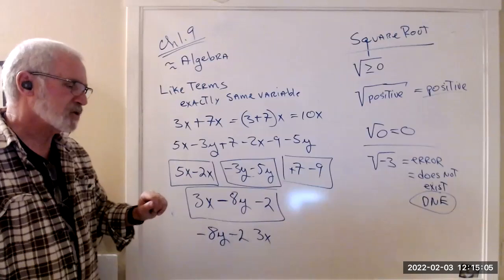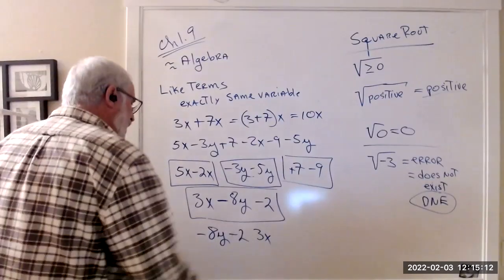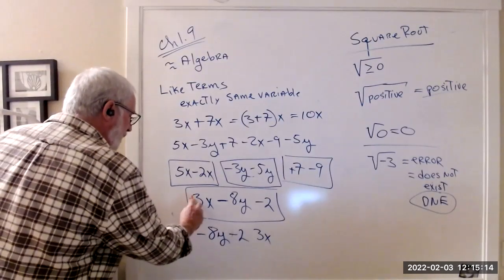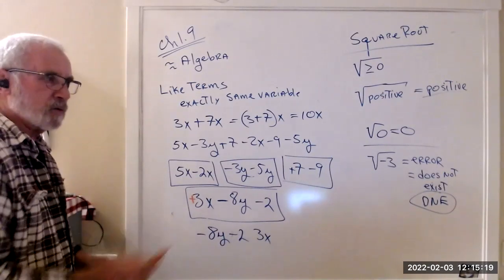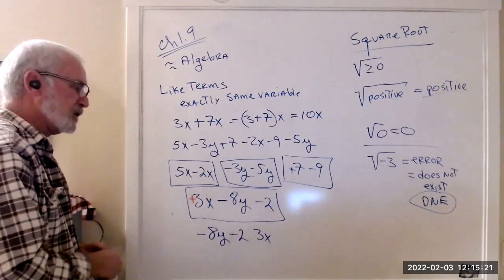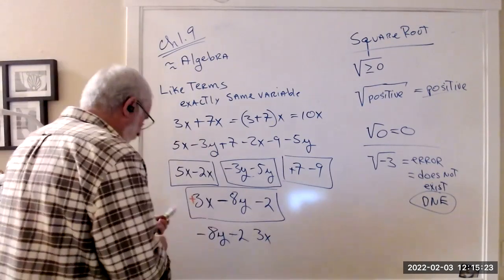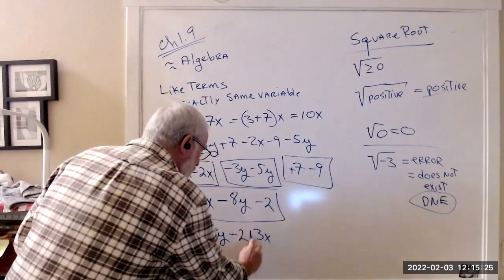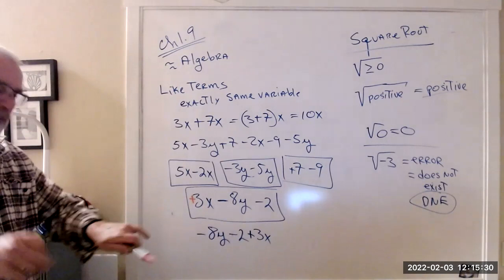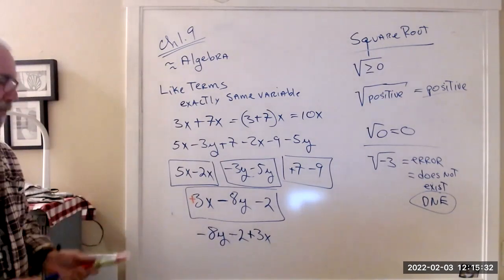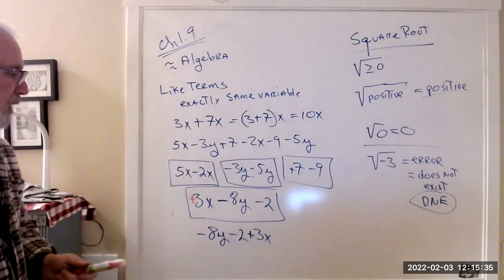Negative. Okay. So what do I need? I heard somebody start to say I need something. I need the plus sign. Yeah, remember, math is lazy again. There's an implied plus sign on the 3. Which we don't write because we're mathematicians, because we're lazy. But when you move these around, the plus sign goes with it. So you had to put it there as a +3. That separates them out.